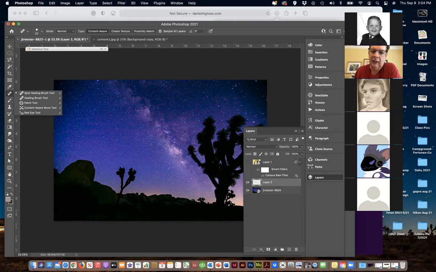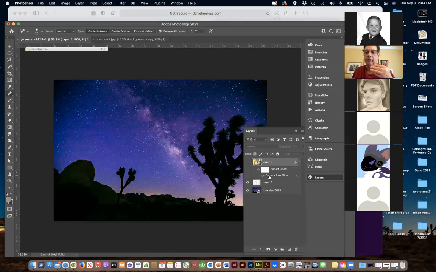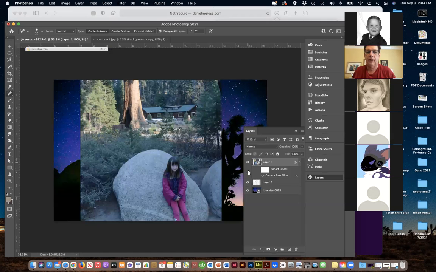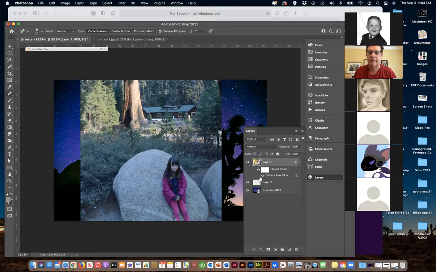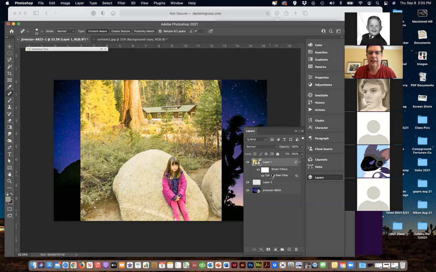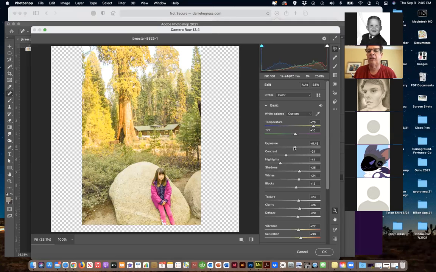So there's really nothing different with how the layer works. It's just the fact that I can come back and make these adjustments. And in this case, these adjustments with the raw file are incredibly complex, and I can do it all at once, right? I'm not having to open up this object and then go, okay, file, let me do an adjustment layer for color, and then one for curves, and then one for brightness. Boom, I've got it all done here. And I can just simply click and open this again and make that immense amount of changes.